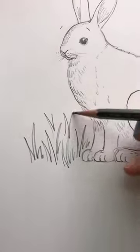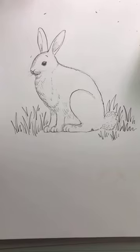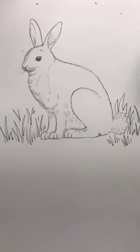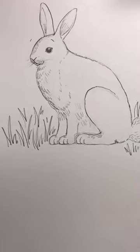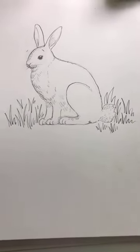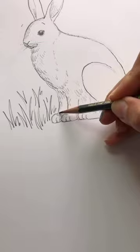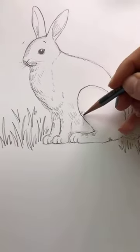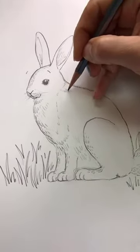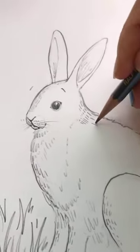And what more do we need, you guys? I mean, that's a pretty adorable little drawing. I think maybe we could add, I don't know, maybe he's got a little butterfly friend flying in the air. But I promised myself that I was going to try to make this a little more brief today, and so I think I might go ahead and call it a day for today, but just as always, I can't stop myself from adding things. And so I will probably keep adding to this little drawing. I can't help myself up here. Got to put some little more hair and texture markings up here.